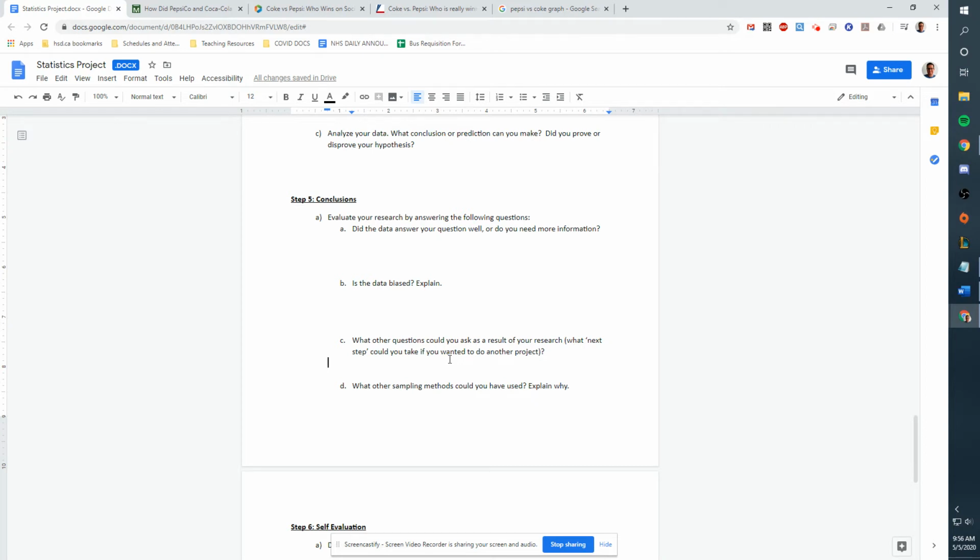So instead of looking at just Coke the drink, maybe I want to look at the company, Pepsi versus Coke, but I want to look at specifically their food sales versus their drink sales. Maybe I could find that information. So I could split them into a food department and a drinks department, and I could see if maybe Coke's drink department is better than Pepsi's, but Pepsi's outselling in snacks. I don't know. Maybe that would be my next step. Maybe I could look into drinks versus snacks.